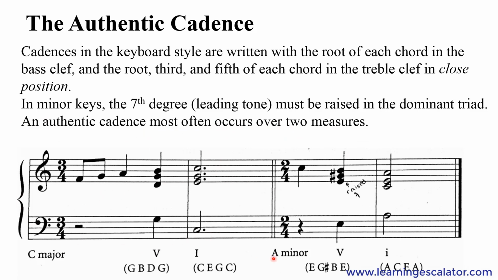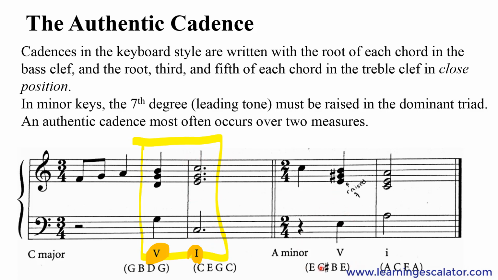So the first one is the C major cadence. These 2 chords are called a cadence. The first one is a dominant because it's an authentic cadence. It's dominant because it has the notes G, D, G, and B. The root, or the dominant, which is G, is written in the bass clef. The root, 3rd and 5th is in the treble clef. Then the second one is a tonic because the tonic, which is C, is in the bass clef. The tonic triad is in the treble clef.